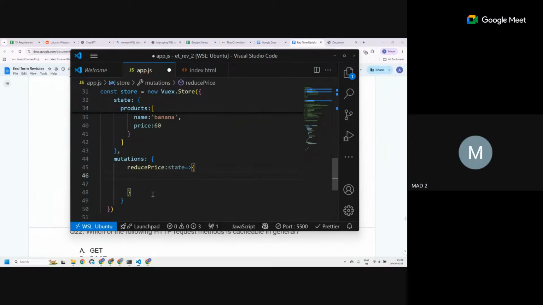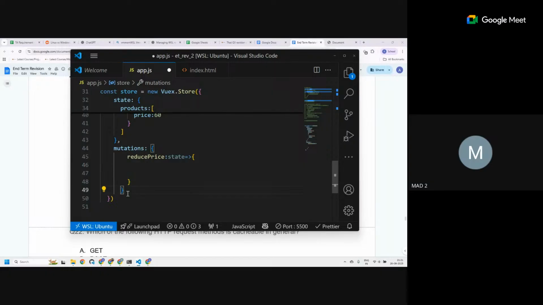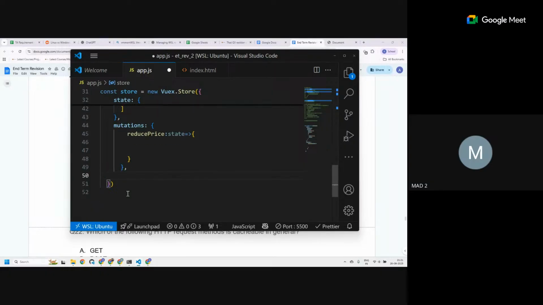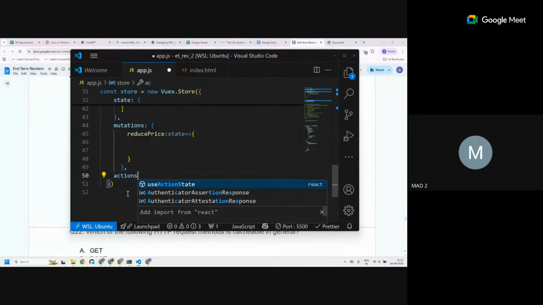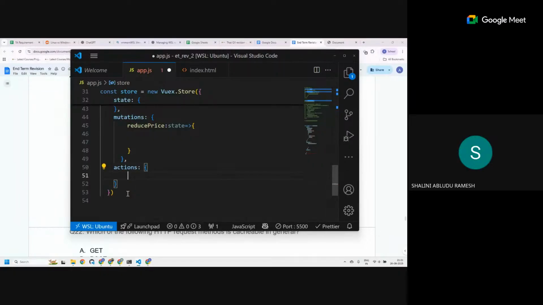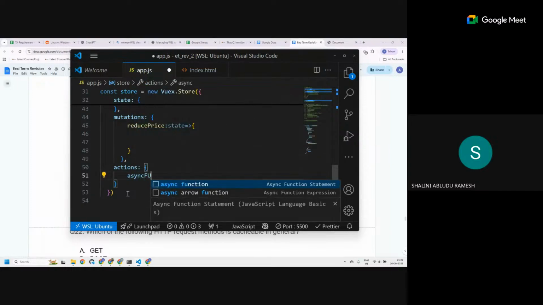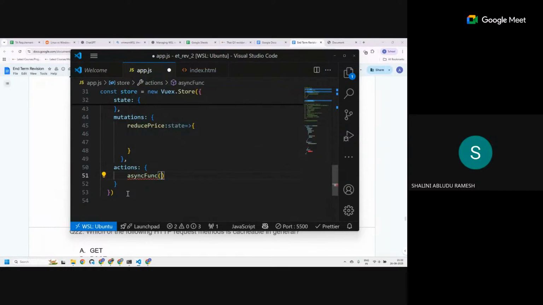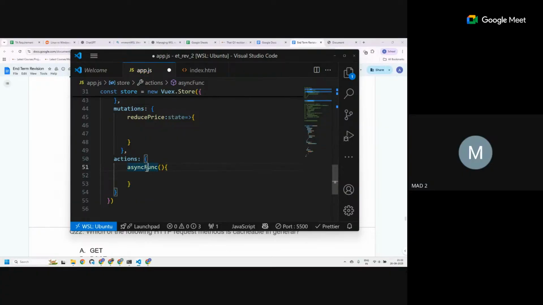Mutations are here, right? And when we have actions, you commit the mutations from the action. Just imagine it's an async action function. So this reducePrice is a mutation, correct? In here the state would be passed as the first parameter.